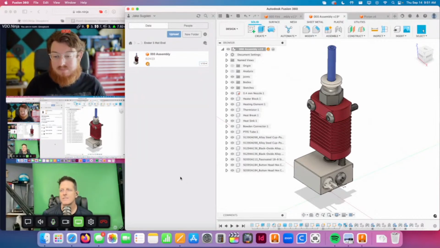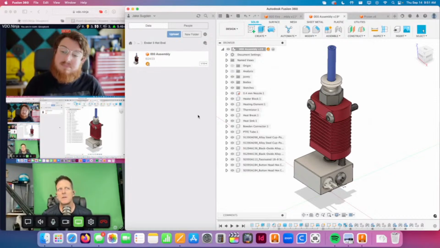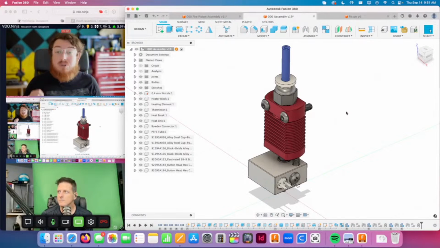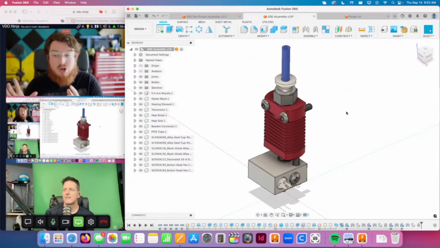I lose context of, is there a better way? A lot of times a month or two has gone by before I come back, so what's the best way to retain change log information? Like, wait, what did I even change in this revision? So you can add notes to any of this. You can add annotations if you want. I believe within Fusion 360 on the online place, you can actually build in huge spreadsheets and huge flowcharts for project management. Where is it on the timeline? So there is huge functionality for that.